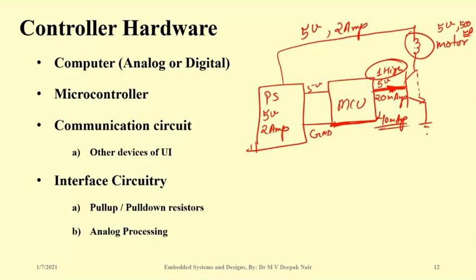So now how many of you think this system will work? Or if you think this system will not work, then what will be the reason behind it? Shouldn't we provide more collector voltage in order to amplify the input current to drive the motor? No, because the microcontroller is at 5 volt, 20 milliampere. It cannot go beyond 20 milliampere, so we don't have to worry about that.